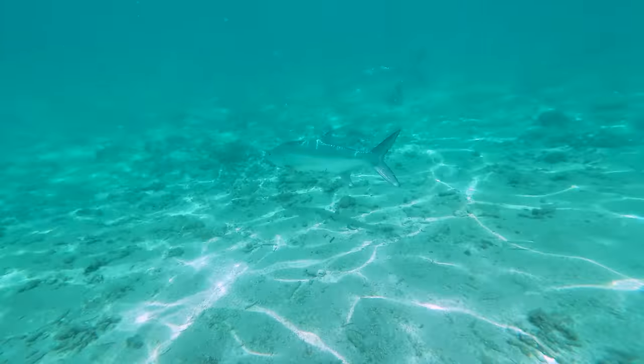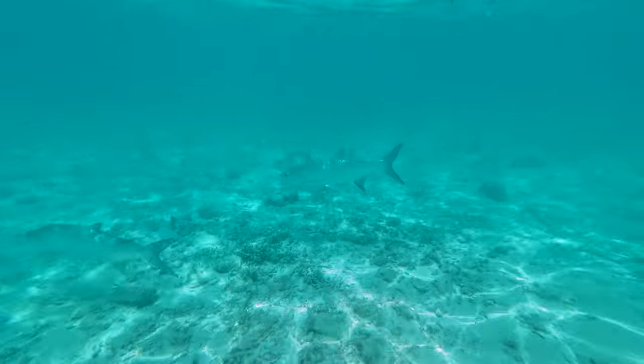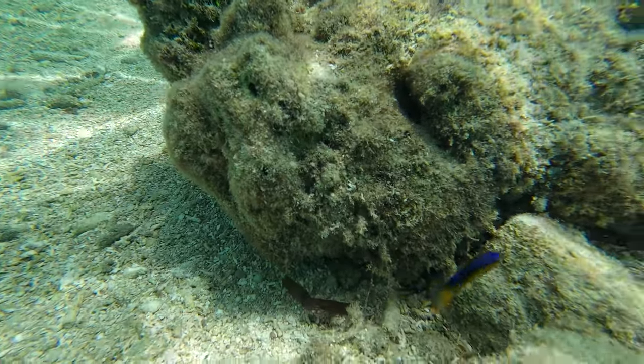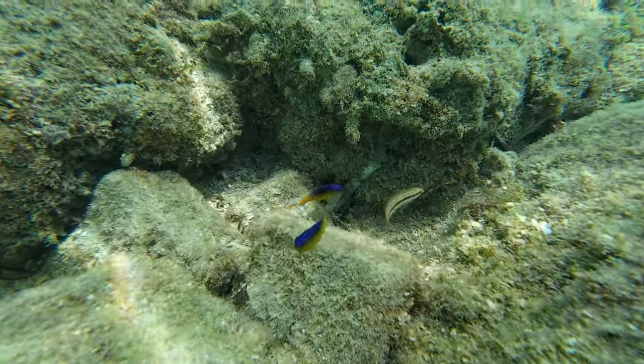Lovely school of silversides. And then I believe we came into a couple tarpon. I might have just spoiled their lunch. I hope not. Here we have a couple fairy basslets and a cleaner wrasse.